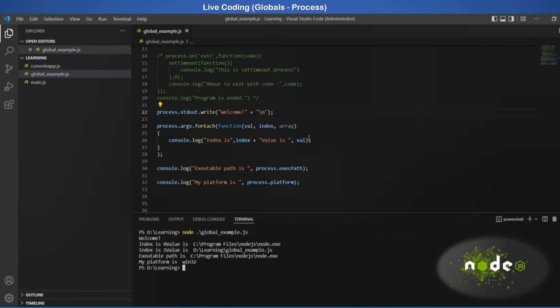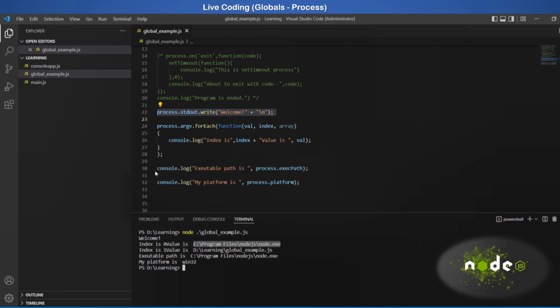Here we saw it printed welcome, and then index is 0, and the value is our node.exe, and index is 1, and the path of our global example.js.